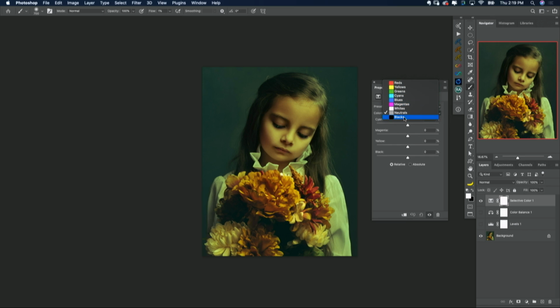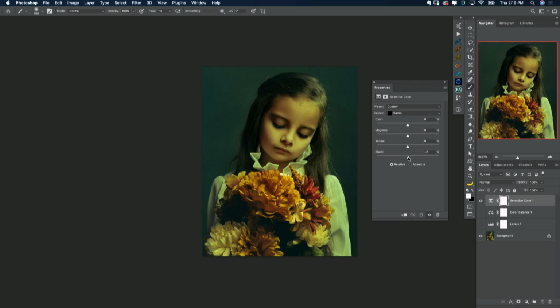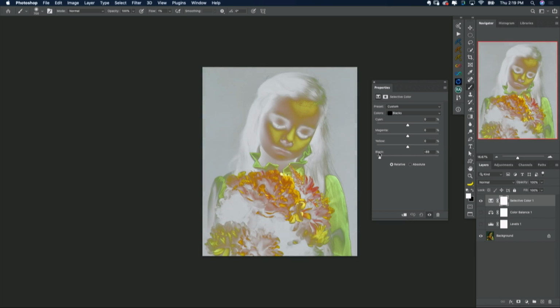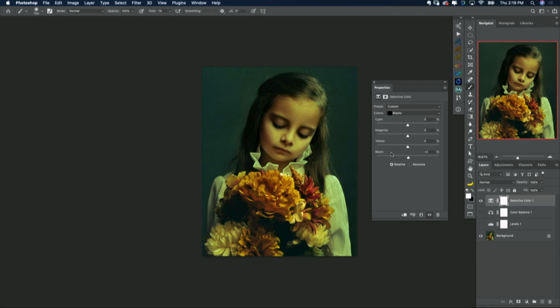But if you want to color grade, let's start with the blacks. And in this one you have to be very careful, because just moving things a little tiny bit affects your image a lot. So let's be careful. If these are your blacks, and you drag them to the right, you're gonna be making your blacks darker, and if you go to the left, it's gonna look beautiful. No, it's not. So I'm just gonna leave them the way they are, but I wanna show you how you can add color to it.